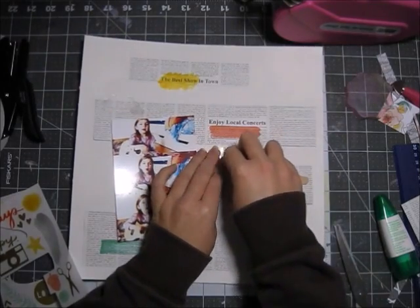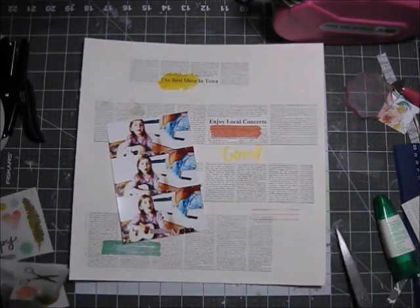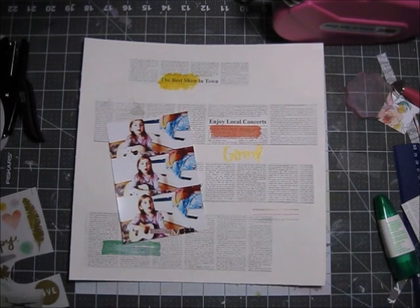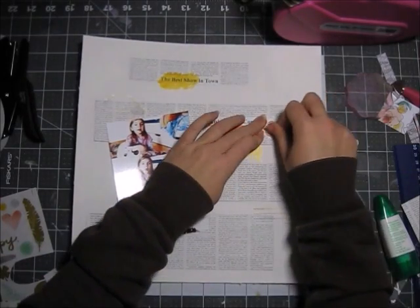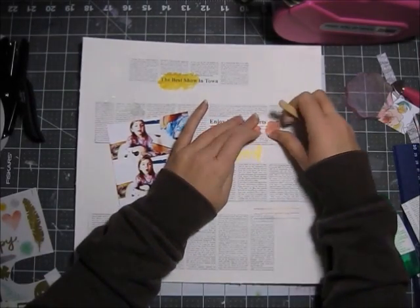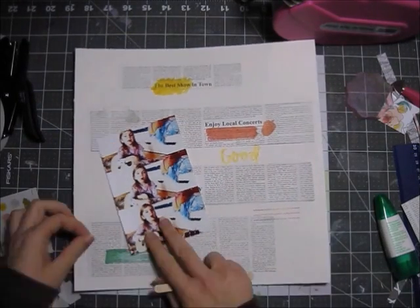So I'm just playing a bit, and you can already see, if you know my style and my layouts, especially the mixed media ones, I really like to use a lot of color, and I like tone on tone. And so here I'm already thinking that I'm gonna have the yellows on top, and then the reds, and then more the blues and aquas on the bottom.